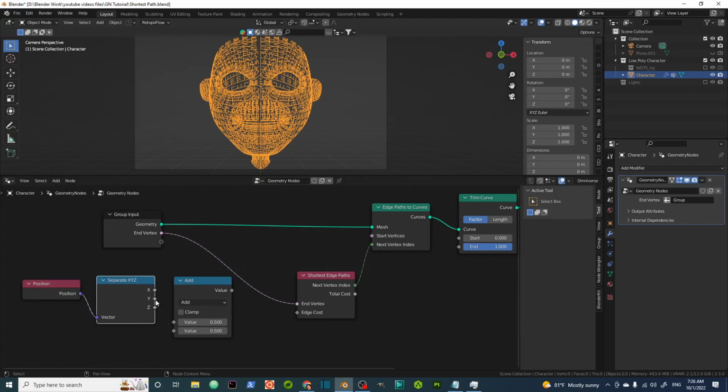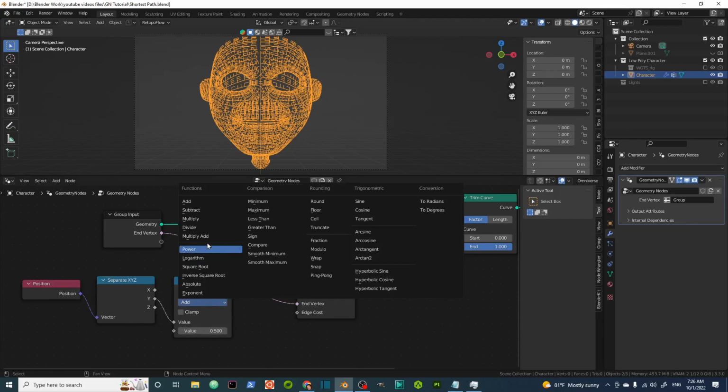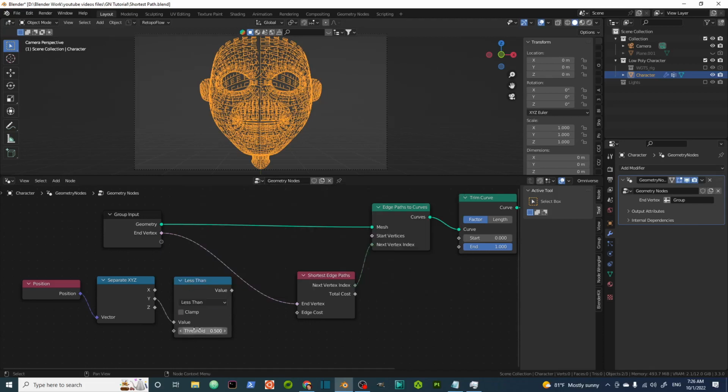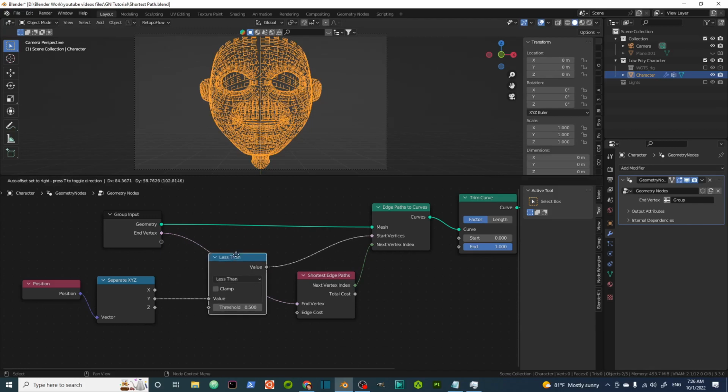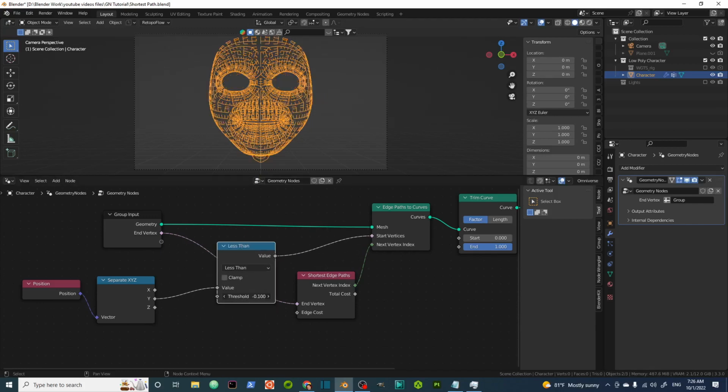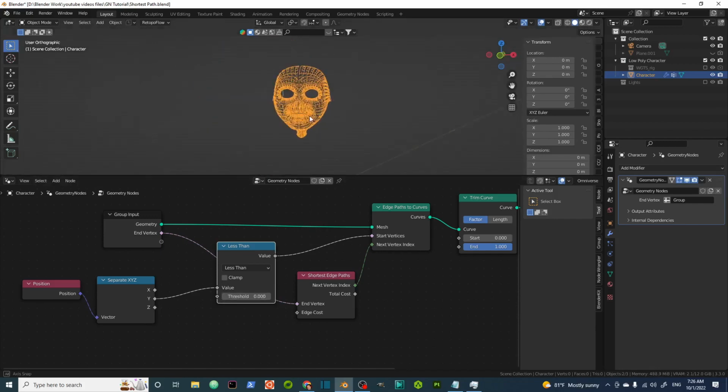I have another idea in mind, to be honest. So let's take the Y value and compare it, greater than or less than. As long as the Y is less than a value, then make this my start vertices. Any vertex with a position of Y less than or greater than. Okay, so like this, we're controlling from the Y axis.